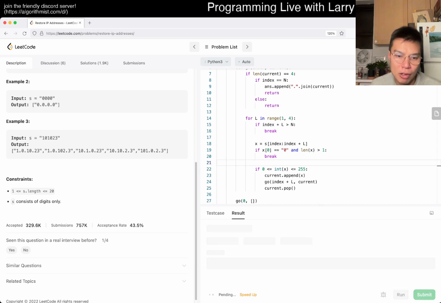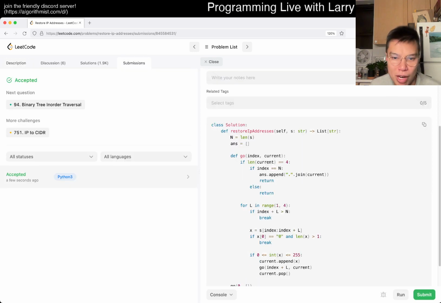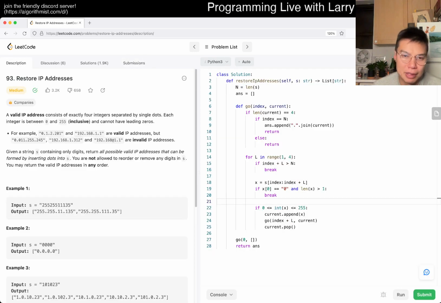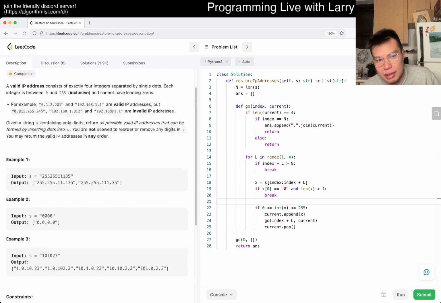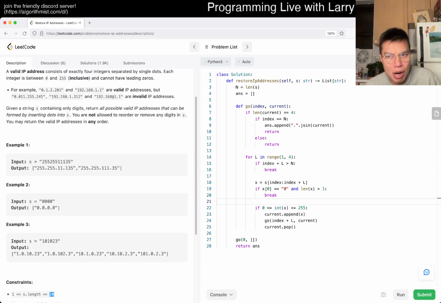Yeah. We kind of already talked about the complexity, so I'm not going to dwell on it that much, but this is going to be at worst, let's just say 19 choose 3, or n choose 3 if you want to say that, which is n cubed, big O notation, where n is at most 20. But that's given these constraints, and of course you can probably narrow it down more if you're really smart about it, but I think that's good enough for me, so yeah.